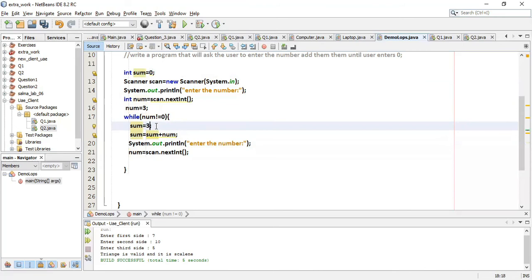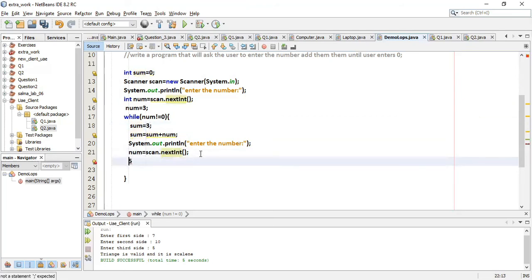Again, we ask the user to enter the number. Suppose this time the user enters 5. Now in num we have 5.